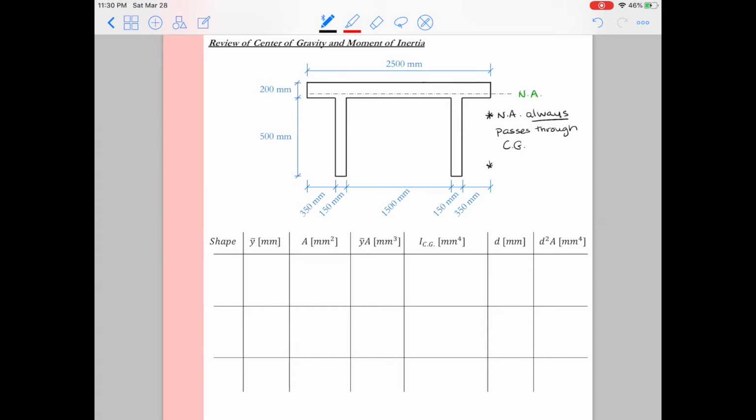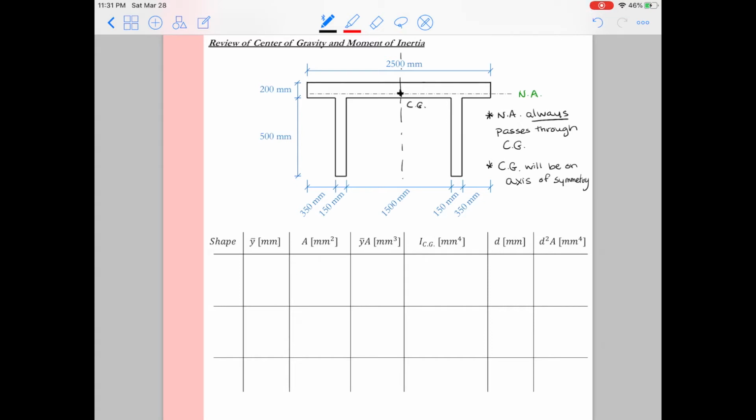If we remember back to center of gravity, we know that the center of gravity is always located on an axis of symmetry for the cross-section. In this case, we have a singly symmetric cross-section, and that means that it's symmetrical about one axis. So if we can identify that axis of symmetry, we at least know the center of gravity has to be somewhere on that axis. So we see if we draw in the axis of symmetry vertically there, the shape can be reflected about that. And we know that the center of gravity is somewhere in there. I'm going to sketch it here at the intersection with the neutral axis. Again, I'm not really sure where the neutral axis is yet.